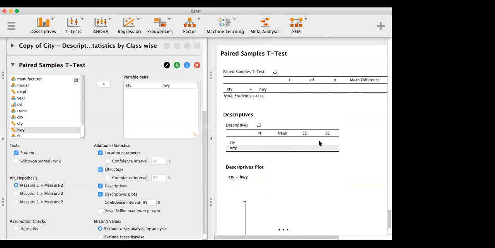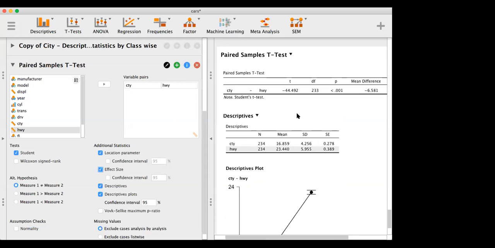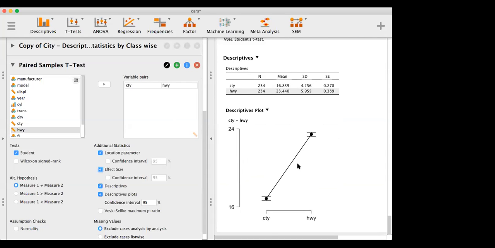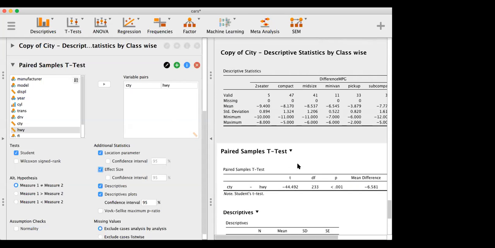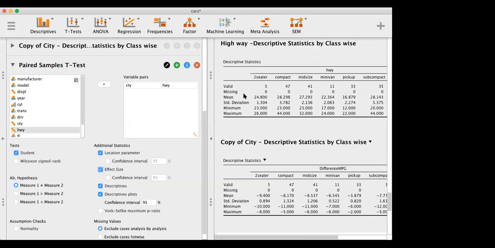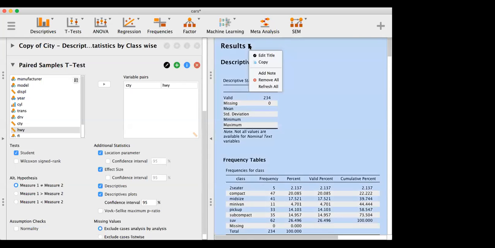If you want to see the effect size, you can go by Cohen's d. Normally we don't bother about all these things, but this is a basic analysis, so we have to bother. So that is what we did in JASP all this time. Now let me write an interpretation for this.